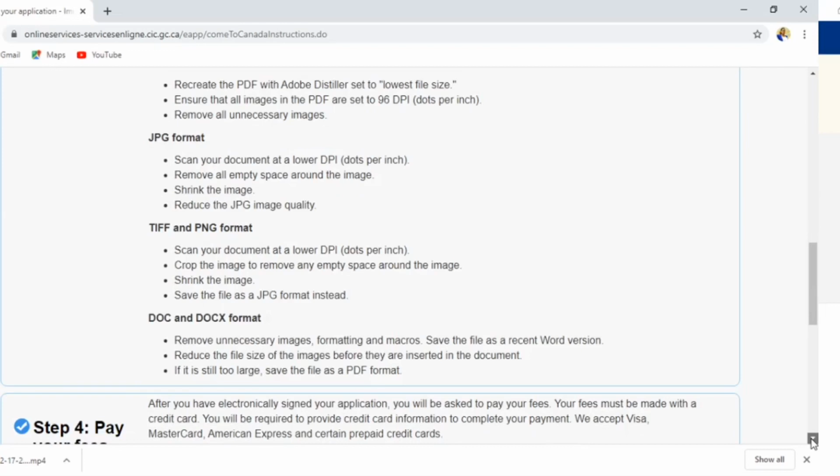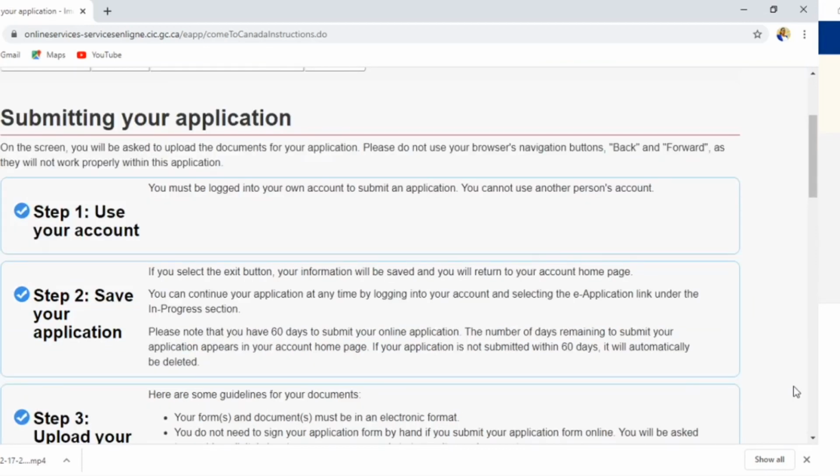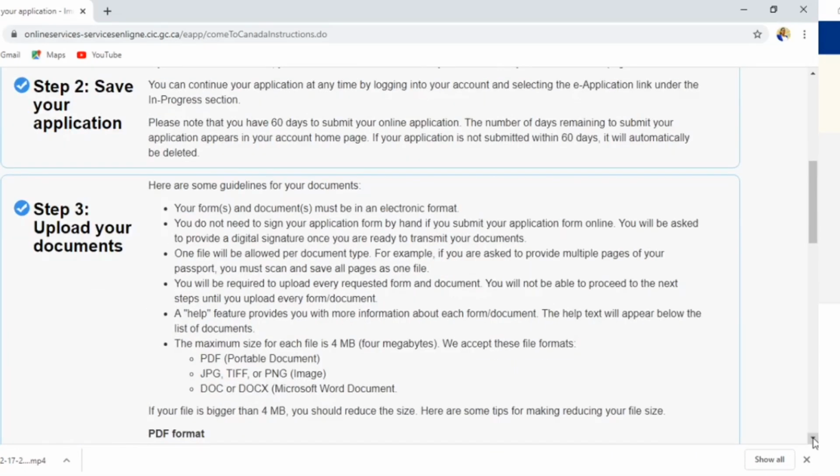So the first stage, guys, let's just quickly run over. The first one is that you log into your account, which you already did. The second one is that you can continue your application at any time by logging into your account, so you don't have to finish applying in just one day. You can always save your account and come back later. The third step is to upload all the documents that they've asked for, even your passport page and your passport photograph, 4 months account statement here.